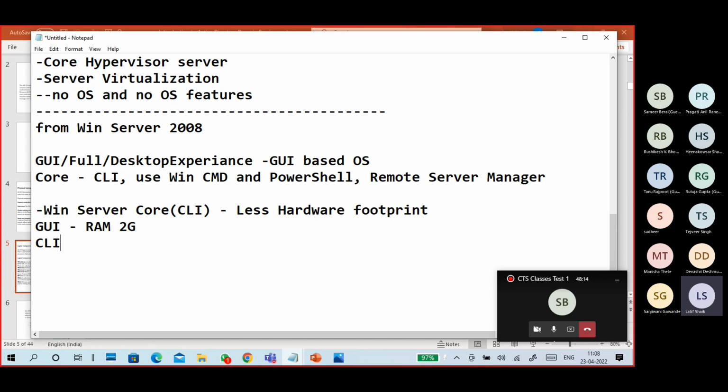For the CLI type, the core type, the required RAM is 512 MB only. See how much RAM it is. The disk space occupied is also very little, like 2 GB, 3 GB. If you have a 10 GB disk also, you can do it. So that is a less hardware footprint.